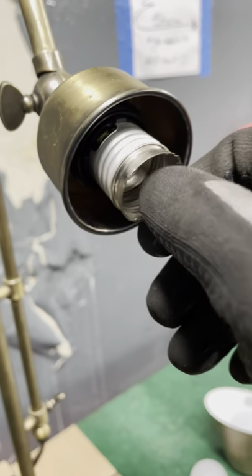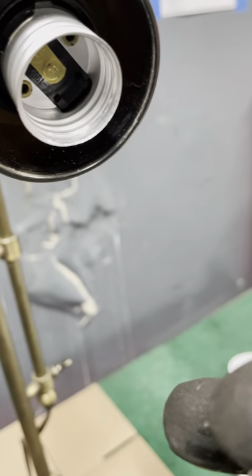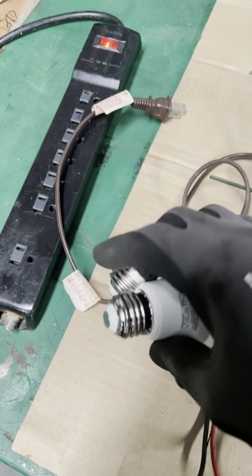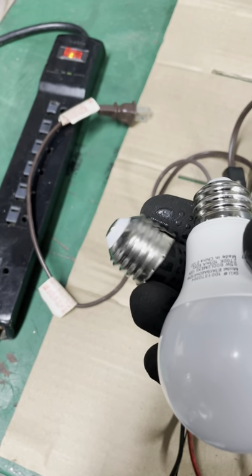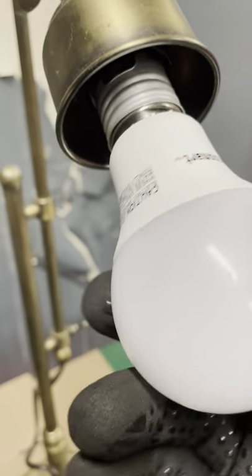Okay, so we're gonna just put gloves on, and we're gonna take this out. See this thing? I noticed this piece is actually that bottom piece. You see? That piece was stuck in the light. So now, let's screw this in here. Now we gotta clean it. Let's screw this in here again. Okay, that's it.